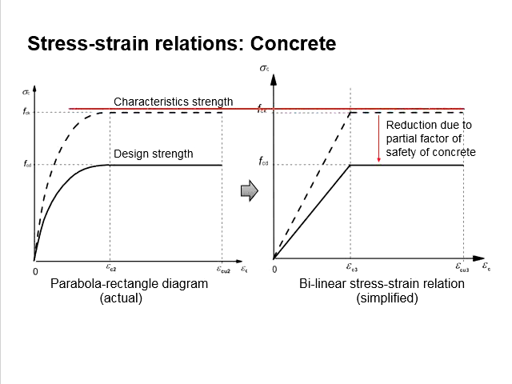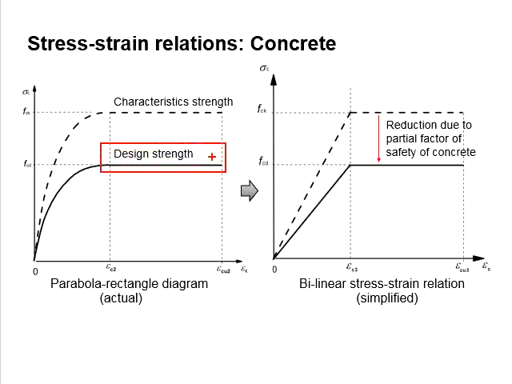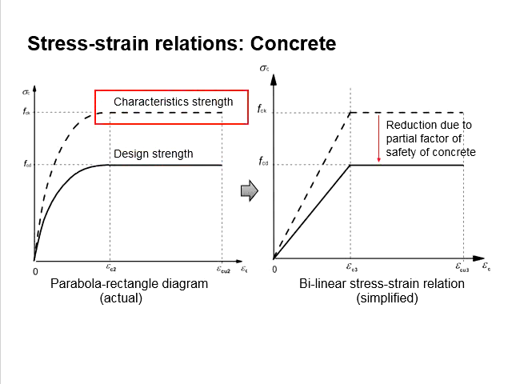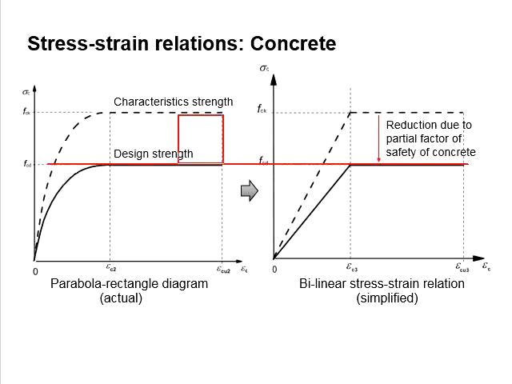This line represents the characteristic strength of the concrete, FCK. It represents the strength of the concrete where at least 95% of conditions are not lower than this value. However, for the design of the concrete element, we normally will not use the full characteristic strength. The design strength is termed as FCD, and we design in accordance with FCD in order to provide allowance for critical situations of the concrete.